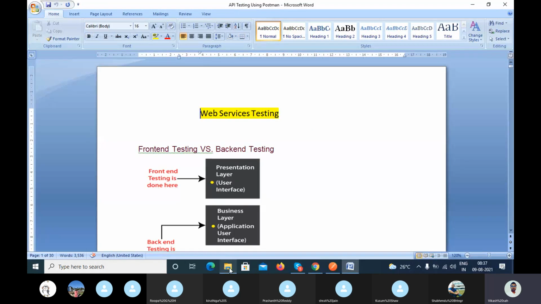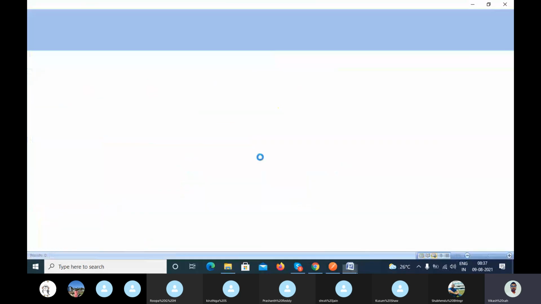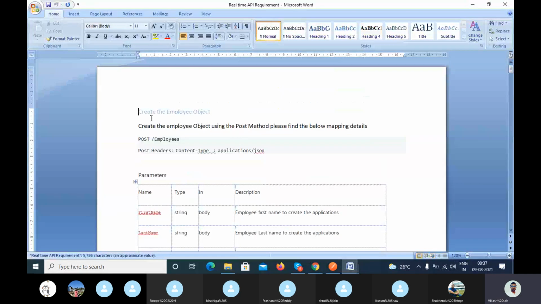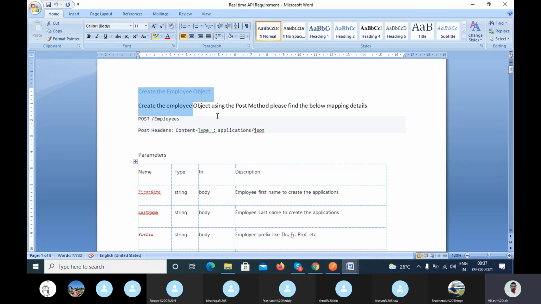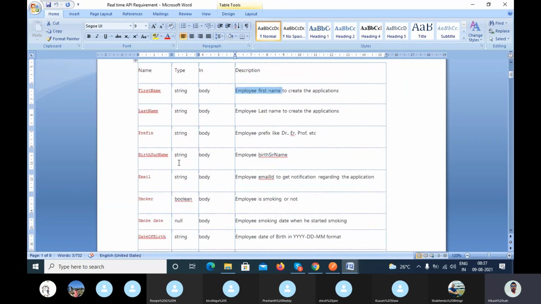Now we discussed the second requirement. The second requirement was this one, right? This is the second requirement, right? So for this requirement we have created our JSON server in our local machine. Okay, and here you can see they will provide you the description, header, what method you have to pass, what parameter you have to use, what data type this is, where you have to pass, what description this is, right? So everything they will provide you, you just have to map this thing, right?